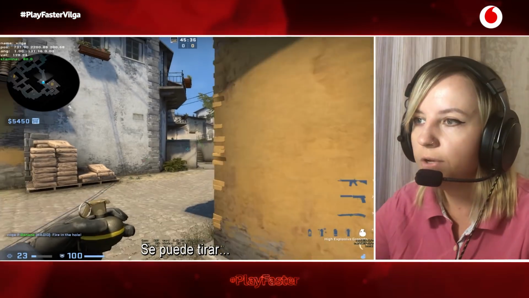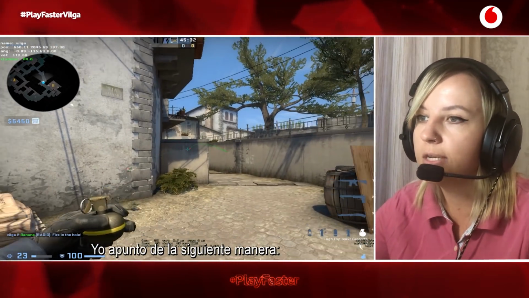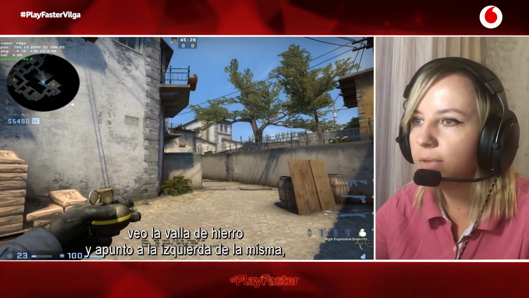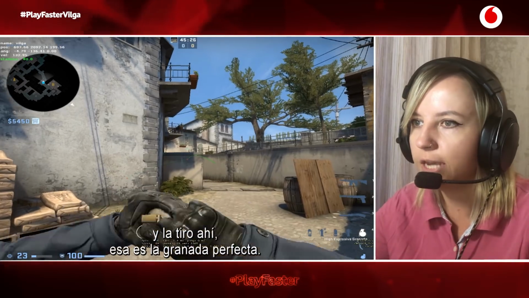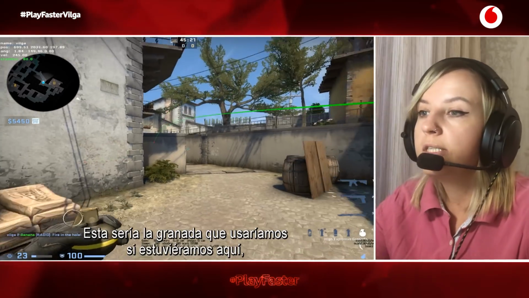And you can nade basically how I aim for this. I see this fence, the iron fence, and I just aim left side of it, and I just do the step. This is the nade that we want. So this is the nade that we use.